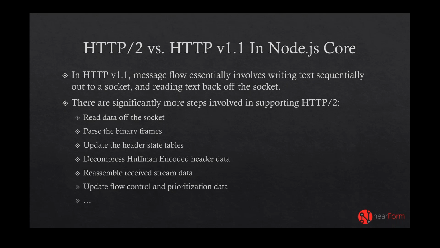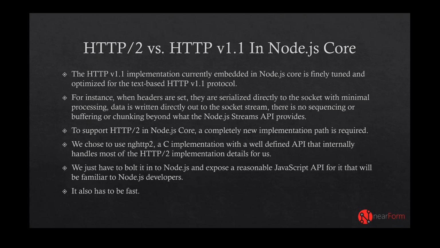The performance really is going to vary, and we'll see. It's going to take quite a bit of benchmarking and experimentation for us to really nail down what a good performance benchmark is going to be for HTTP2 under Node Core. Because of the differences in the protocol, they go down a completely new implementation path. HTTP2 will be a completely isolated set of code from HTTP1 in Core.